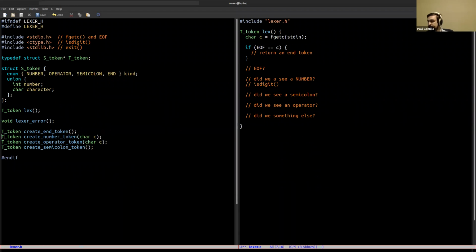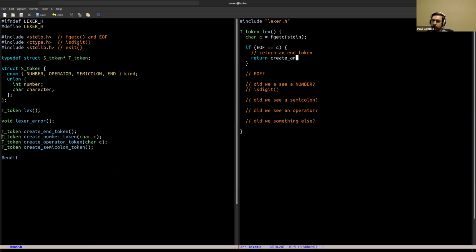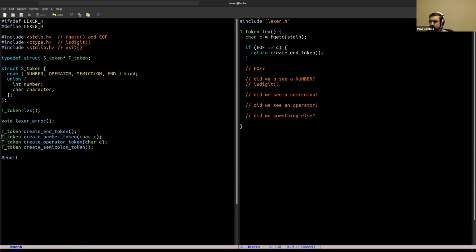And when I was actually coding this, I was just like, well, I don't want to have to worry about creating that structure. So I'll actually write the function call before I even implement it. I know I have to do this at some point. And if I try to compile this, the compiler would yell at me and say, hey, you didn't implement this yet. So there's no way I can forget to implement it because the compiler is going to remind me. So this is what I think I need, right? I want to return this end token, but I'm going to forget about how to actually do that for now. I'm going to pretend that I've already written that function.